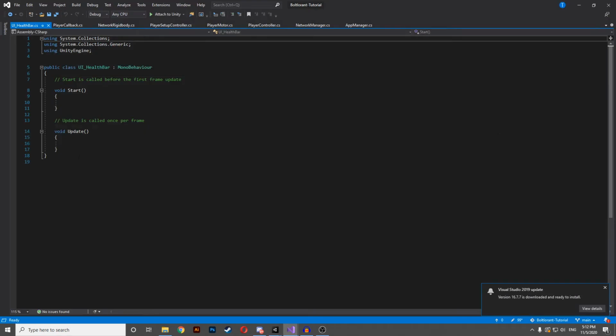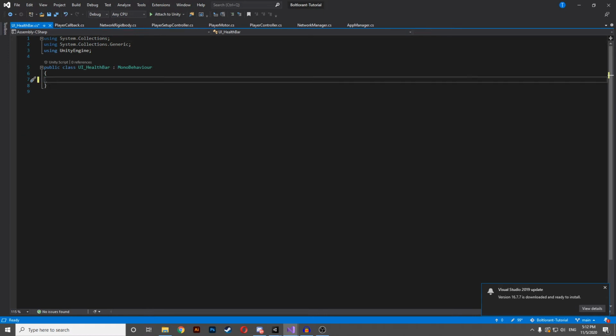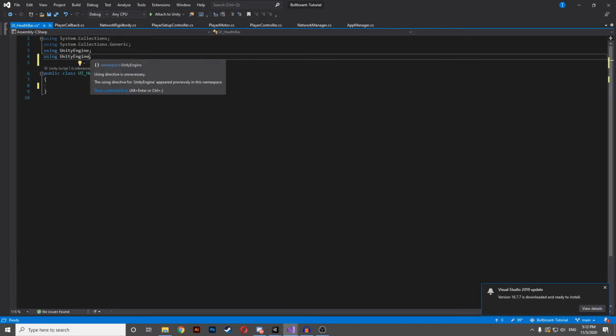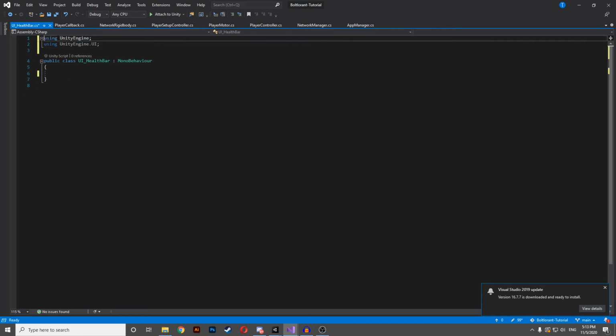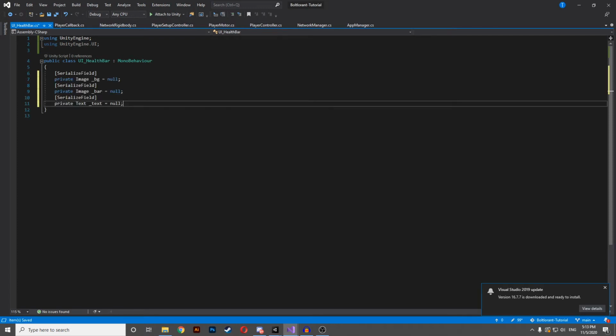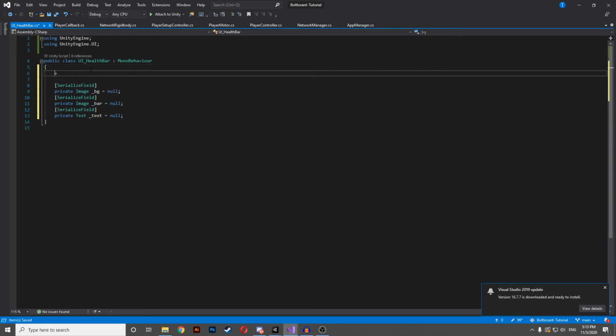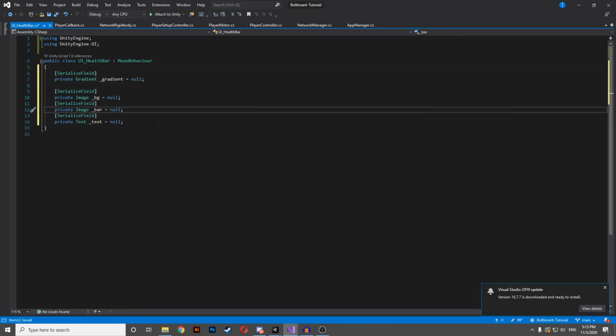We can go to our script, and here we can just do some simple adds, like adding the library, the UnityEngine.UI library, of course. And here what we want are three variables, so background, the bar, and the text, and of course a gradient for the color of our bar and text and everything.